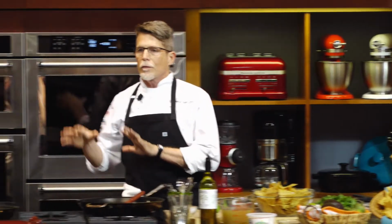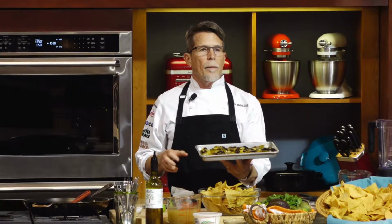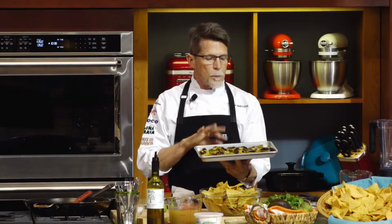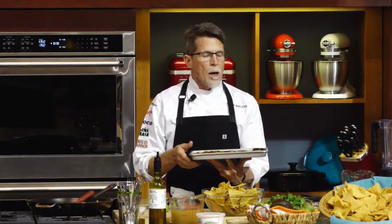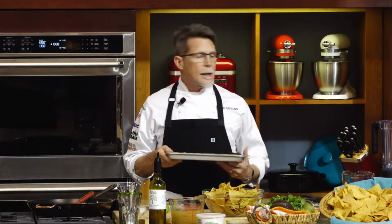For me, there's only one way to do that. Most people will tell you, oh, put a pot of water on and boil them in there. But I think that does not do good things for the flavor of the tomatillo. So we put them under a broiler and roast them for about 6 or 7 minutes per side. I threw some serrano chilies on this tray. And you want them to be blackened. That is the way that they taste the best. It sounds crazy, but that's the way that they taste the best.